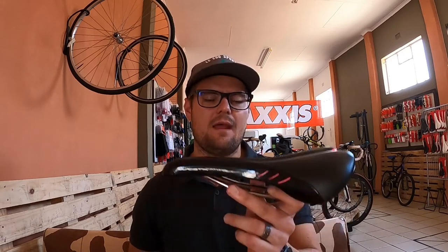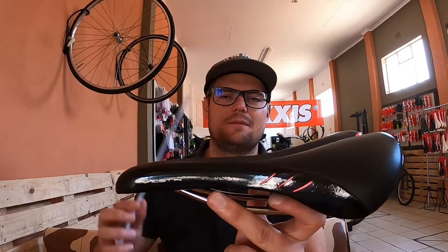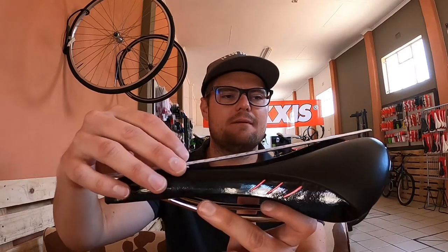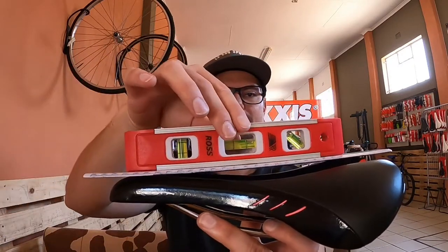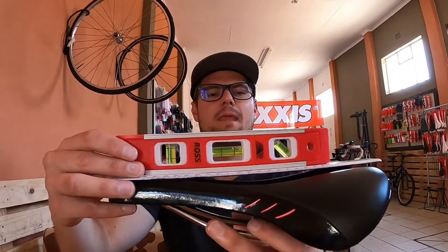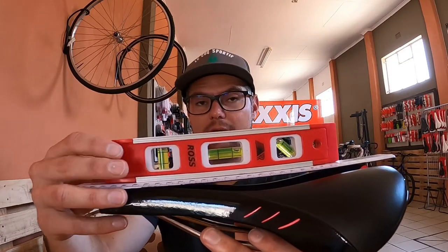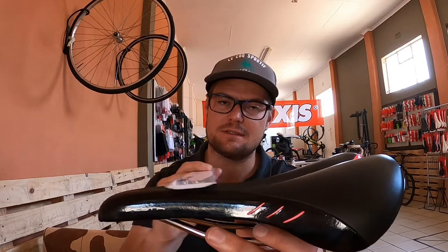How do you measure a saddle with a curve and wings at the back? Get yourself a ruler — I'm going to use this one as an example — and place it on the highest touching points of the saddle. You can use your cell phone with a level app that shows degrees and it will work perfectly. If you put the saddle on level you'll see the nose of the saddle is way too high. You're going to drop it to negative one degree, and then you should be close to the correct sitting position.